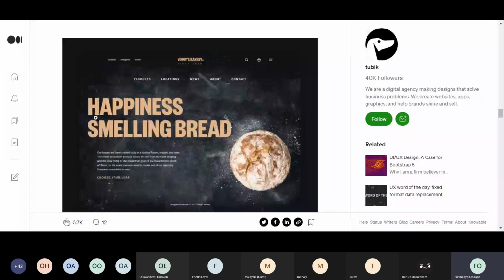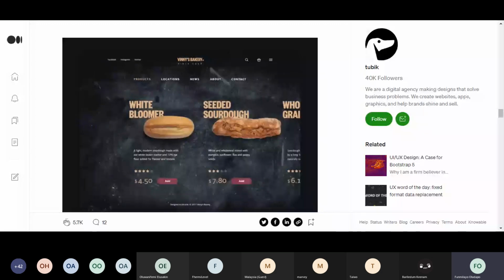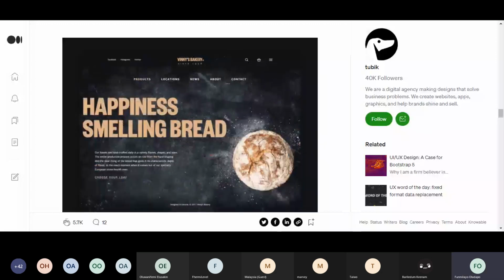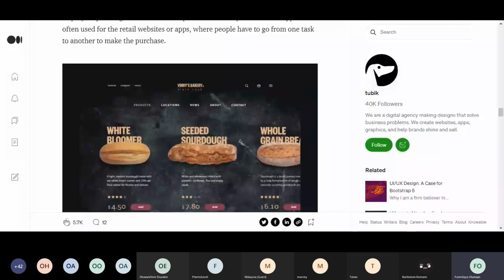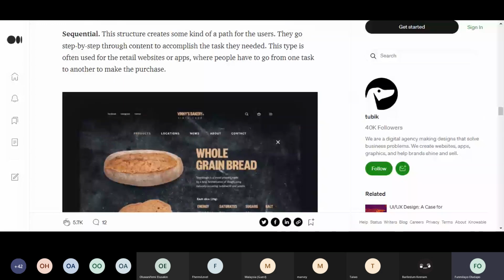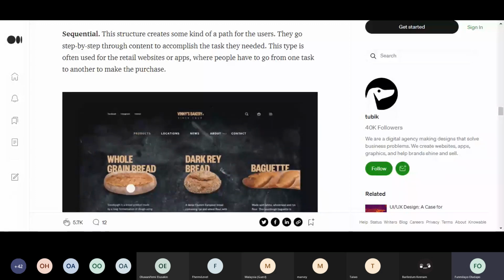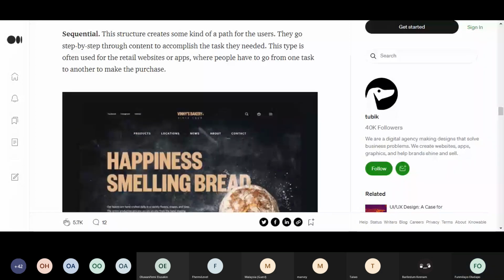You choose your bread loaf, and you choose the particular one you want, and then you can add to your cart if you wanted to. So this just shows a step by step to accomplish your task. For the one that we'll be creating, it will be something like this. It will be a step by step path for the users to accomplish the task that they need.